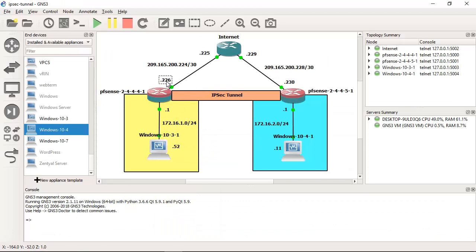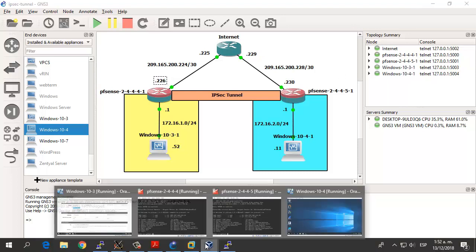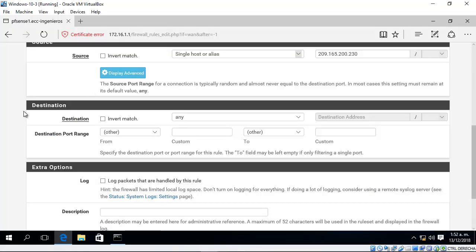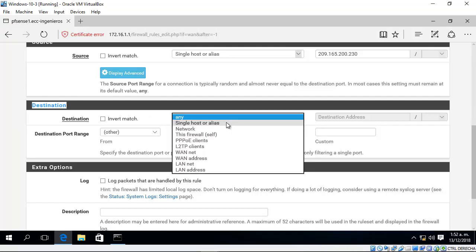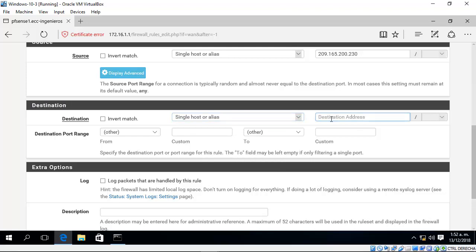And the destination will be this IP address, my one IP address. Okay, destination. You can enter a single host and use the IP address.